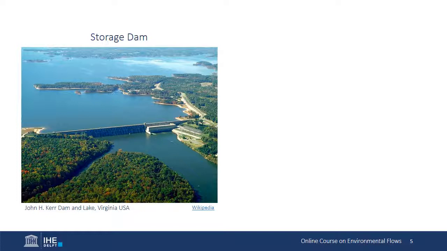The potential impact of any dam on downstream flow regimes depends on the volume of storage behind it versus flow in the river. Dams creating reservoirs with significant storage are called storage dams. Storing a large volume of water relative to the river inflow provides the water manager with the ability to dictate the downstream flow regime based on the dam's purpose. Flood flows can be captured and stored for later use, during dry seasons or even between years. Storage dams that have not taken e-flows into consideration in their design or operation will likely require the greatest amount of re-operation and even retrofitting to provide e-flows.